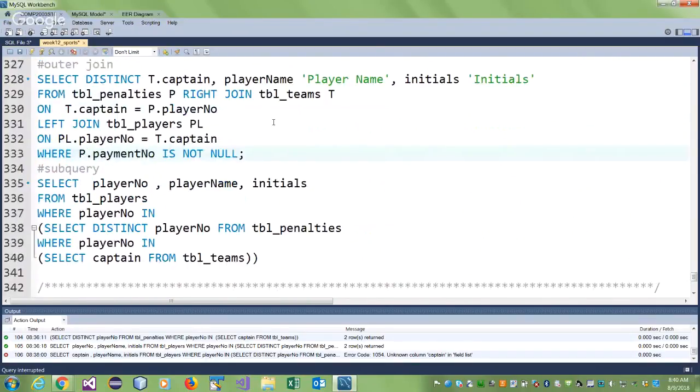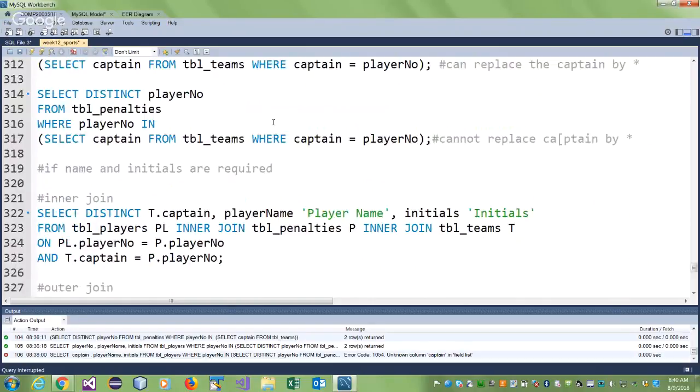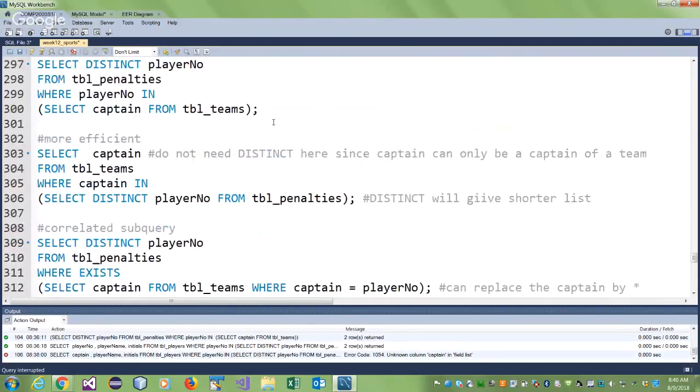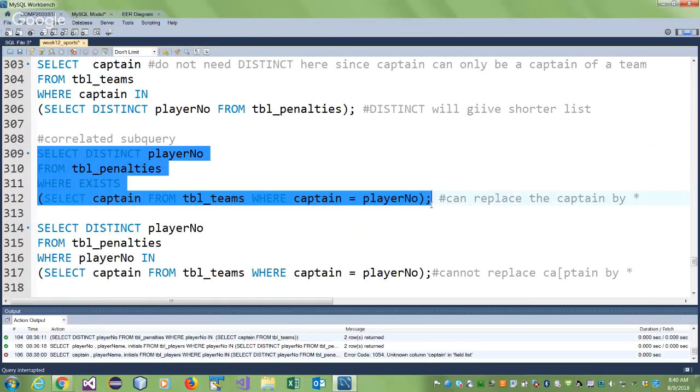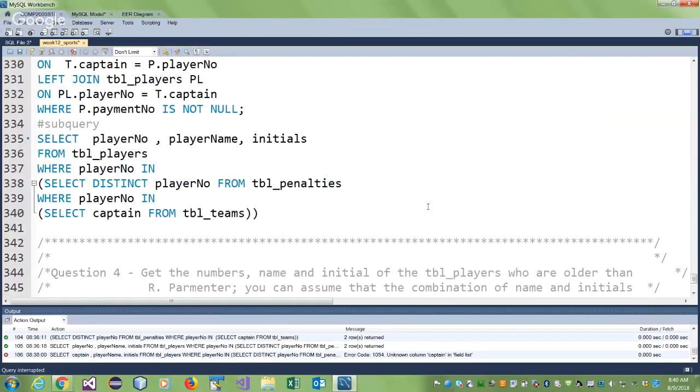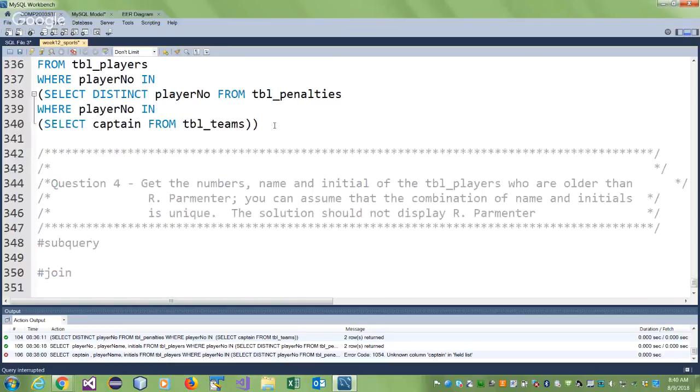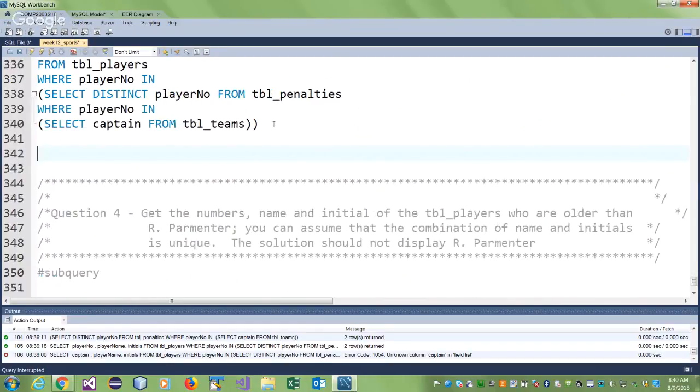Now let's see, can I do it using the correlated subquery? I'm not sure. I have to look at it. So you're saying select the player number. I think we can try. It doesn't look like logically you cannot. If you can do this, you can do that. Let's try it. So using a correlated subquery now, and I could be wrong because I'm just trying it.